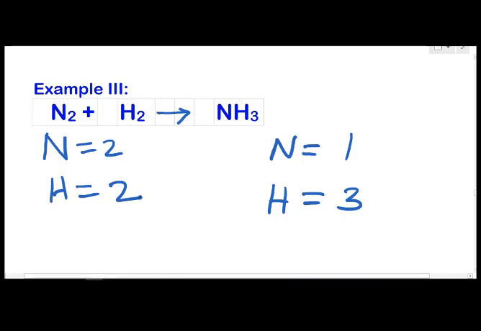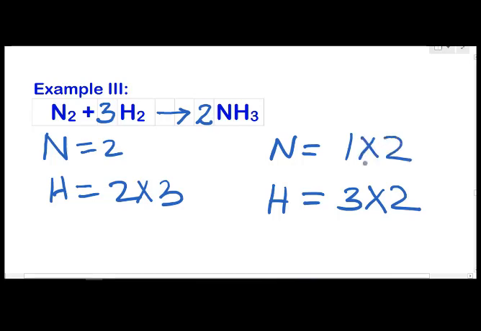For 2 and 3, we can use the idea of least common multiple, where we get the least common multiple of 2 and 3 is 6. So therefore, we make this one 6 by multiplying by 3 on this side, and this side we multiply by 2, meaning that we have here a 3 and here we have a 2. If we do so, the nitrogen on the product side becomes 2, implying that our equation is balanced.